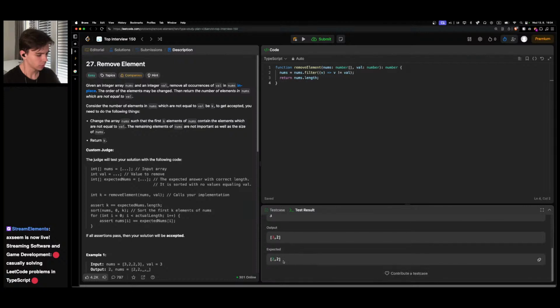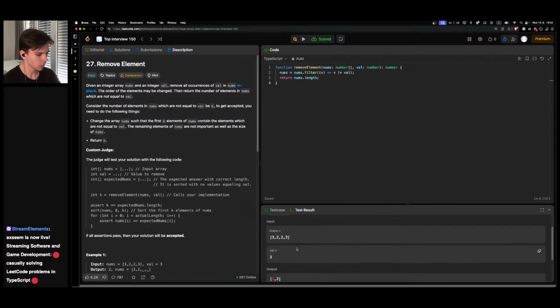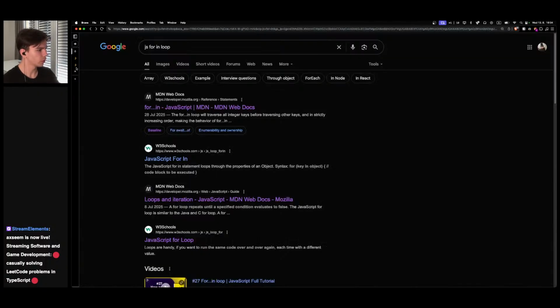Output 3. Why? How does it even work? The first is value, right? Not index.